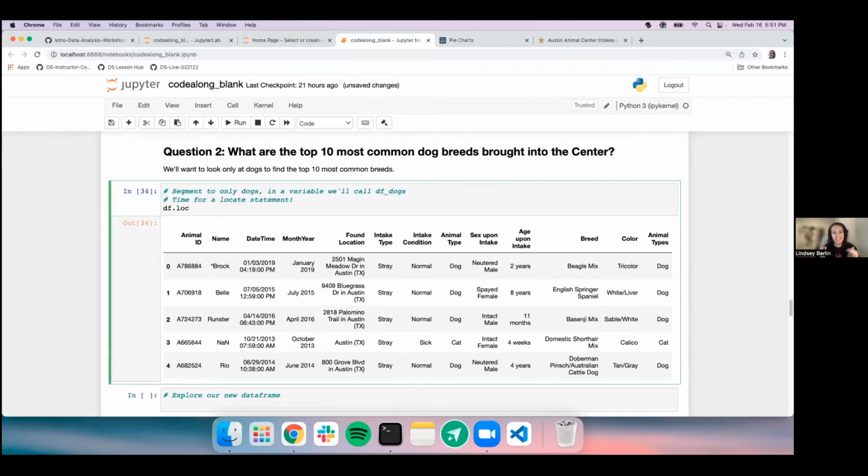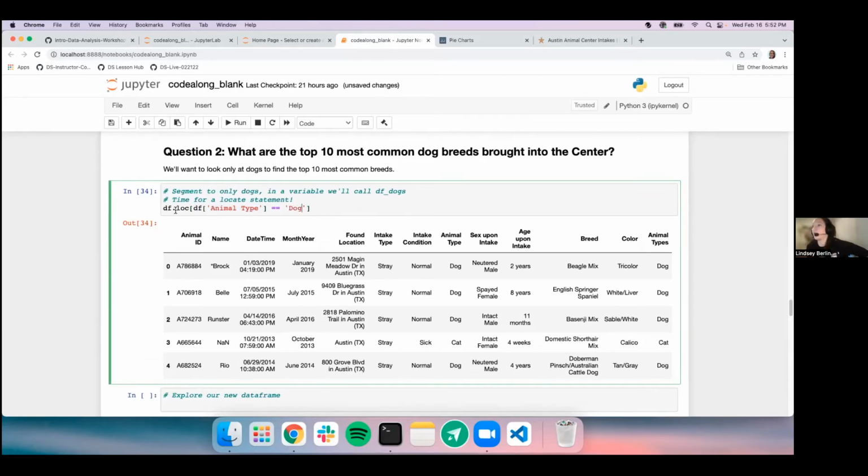And locate, instead of calling for parentheses, it calls for square brackets. And I read these square brackets as like where. So df.loc, where df animal type, the name of the column here, is equal to dog.